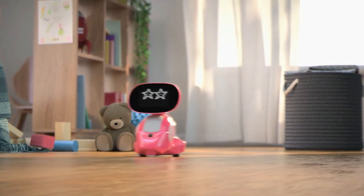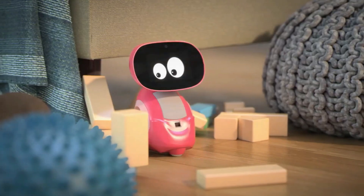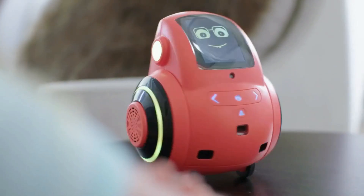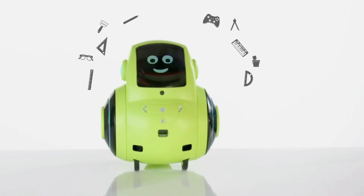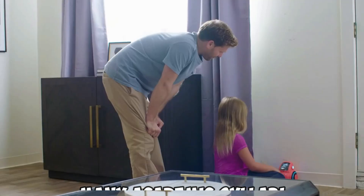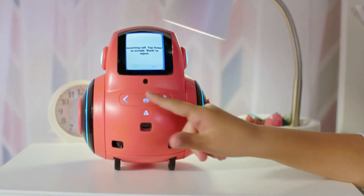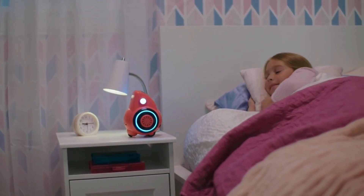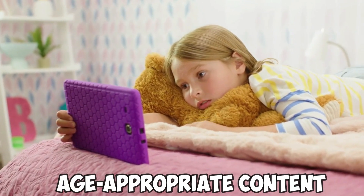Miko is another programmed personal robot that provides help when it comes to learning. It is designed to help develop your mind through education and bring out the best in you. With Miko, your learning will always be fun, as it is packaged with educational and fun games, such as music, dance, storytelling, riddles, and many academic syllabi. It also tells you news about the world and lots more. Miko is also a trustable little robot with data encryption and strict privacy norms. Its parental control feature is fantastic and helps kids with age-appropriate content.